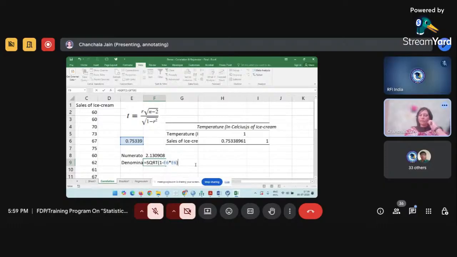Done. So may I enter? Yes, ma'am. Now we'll get the t statistic value, which will be the ratio of this numerator divided by the denominator.